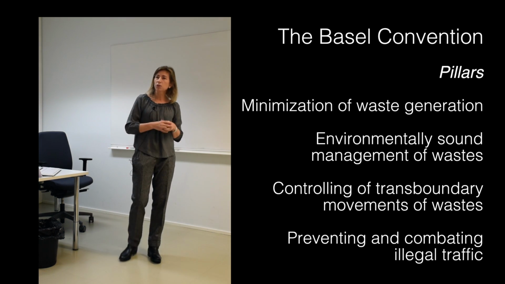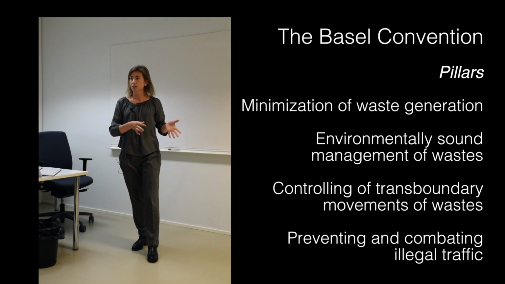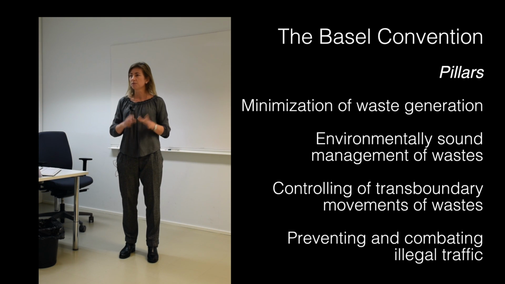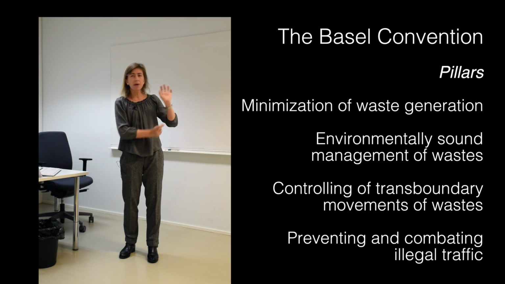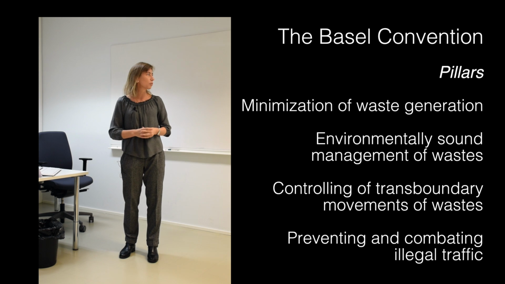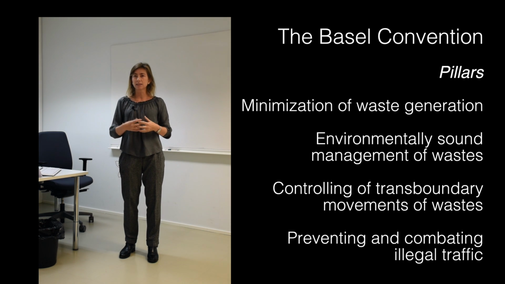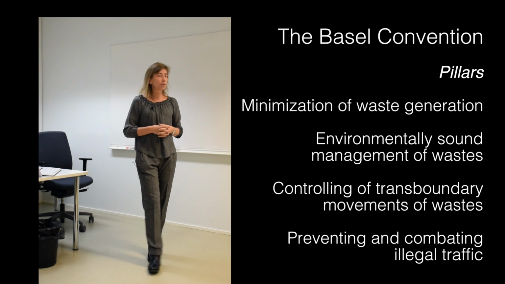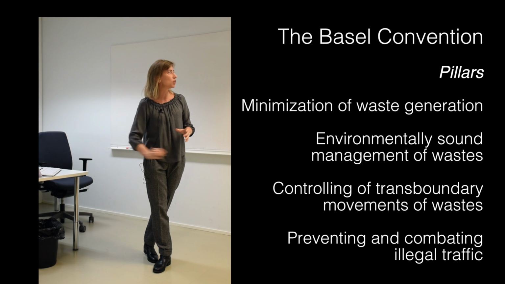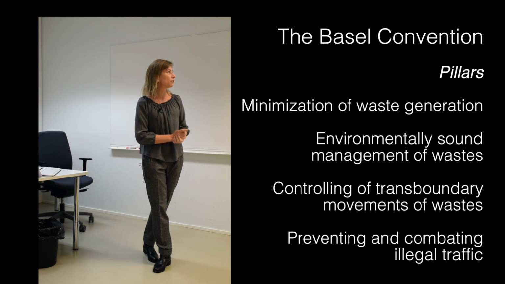So there are some conditions for trade to take place, but if those conditions are met, then normally waste can move across borders, but you have to then follow this prior informed consent procedure, which is a very detailed procedure with 4 stages. On paper, it's very detailed and very clear what has to be done. Of course, in practice, it's more complicated. But at least the text of the convention is very thorough, I would say, in detailing how each movement should take place, because for each movement of waste this procedure has to be followed.